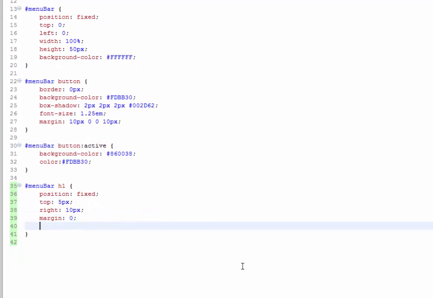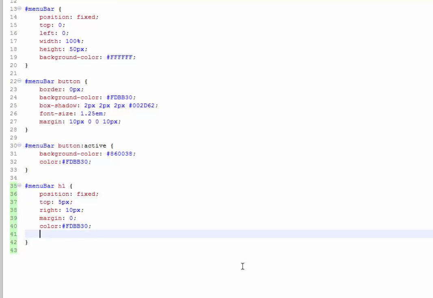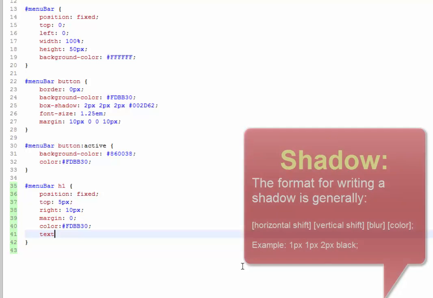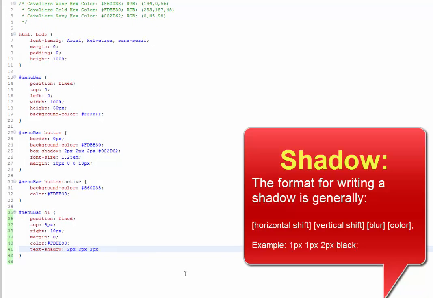And I'm going to say its margin is 0. I'm going to give it a color, and let's do gold just so it matches. And let's give it a shadow so it also kind of looks like it's floating above the page. So to give a text shadow, you would say text-shadow, not a box shadow like we just did. So this one works the same way. This is how much shift we want to go left or right. In this case, any positive number would shift it to the right. Any positive number would shift it down. And then how much blur. And I'm just going to be consistent. 2 pixels, 2 pixels, 2 pixels. And then what color we want to use goes next. So in this case, what we're going to use is that navy color. So I'm going to copy this and put that right there with a semicolon at the end.